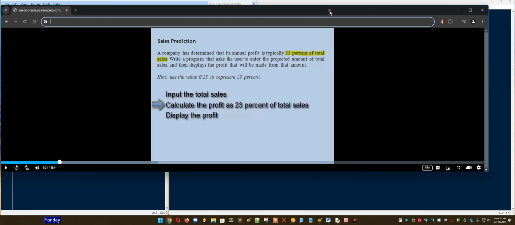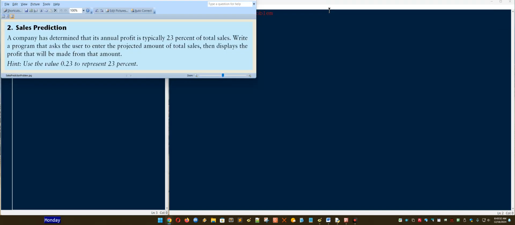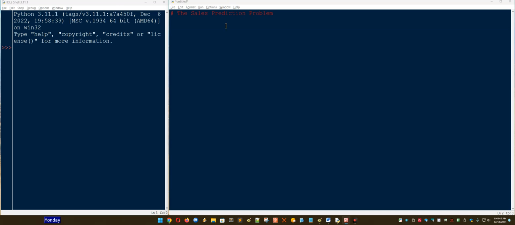Let's recall from studying chapter 2 in our textbook that we can use the input function to get data from the keyboard and from the user into a program. So let's make a comment here about what we're going to do.